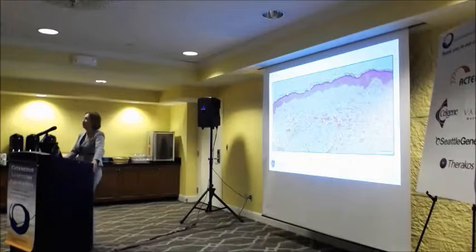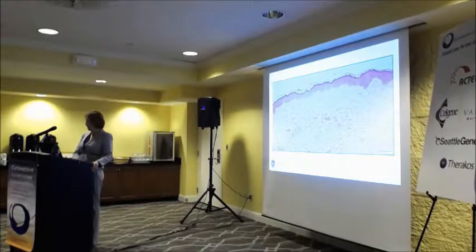This is a picture of normal skin. So I just have the top two layers of the skin. So this is the epidermis, so it's what you feel. This stuff up here is called the stratum corneum, and it's what flakes off every day. And this is the dermis, which is in the middle, and here are the blood vessels. And you can see these little, I guess, blue to purple dots. Those are the lymphocytes, so those are the white blood cells. And you can see how many there are in normal skin. Not very many, right?